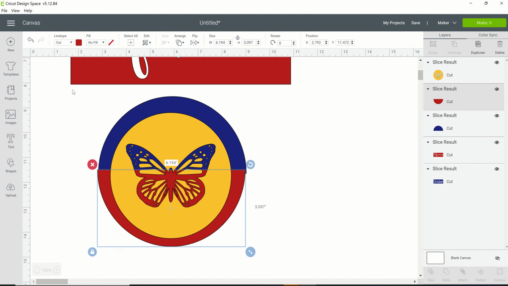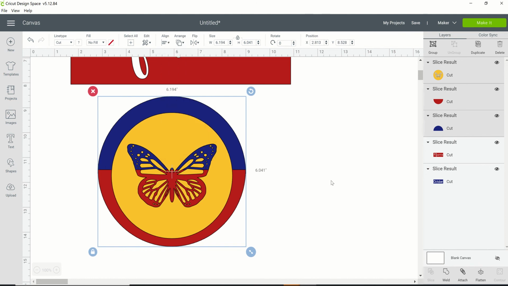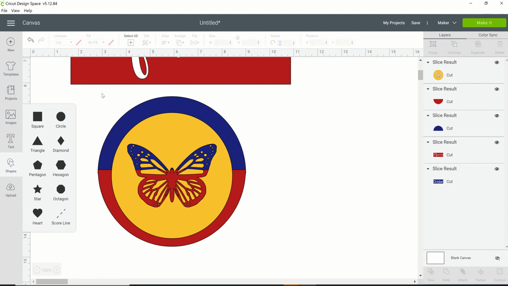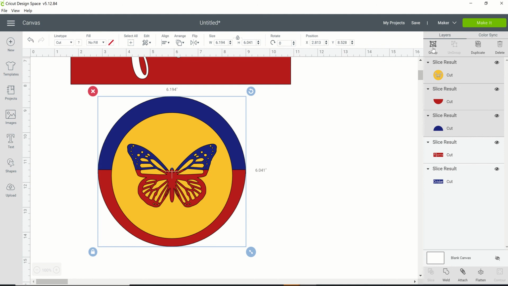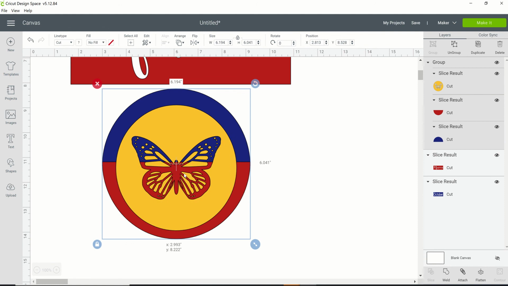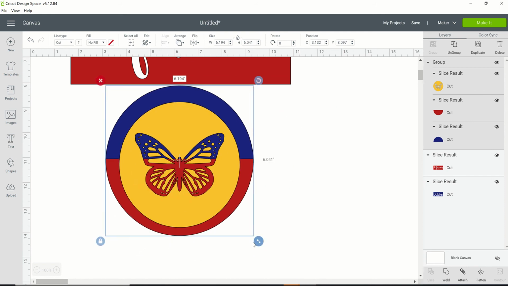All right, we're going to do this. We're going to highlight all three. We're going to go up to align and say center horizontally. And there we go. Oh, that is pretty. I like that. All right, so you could take these three that you have here and group them so that that's now one and it looks like it was made that way. You could even add some words or whatever to it. I think that is really pretty.